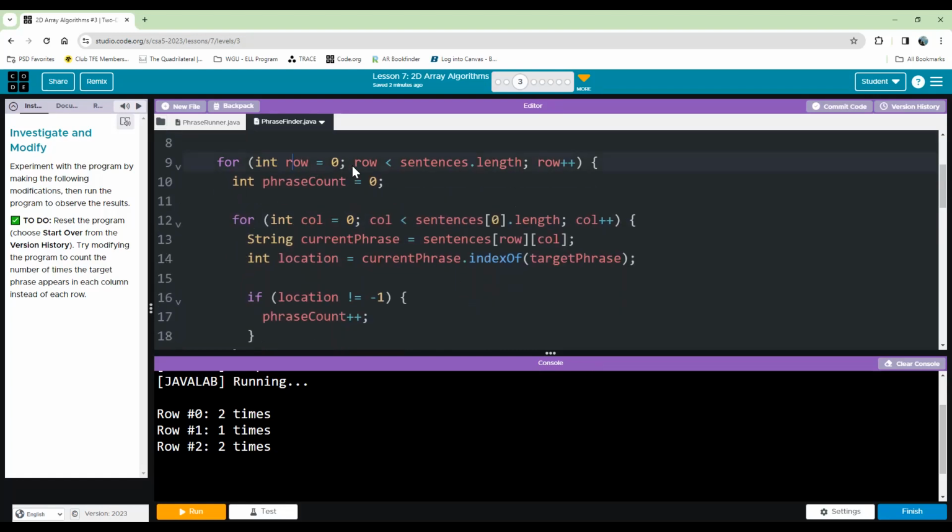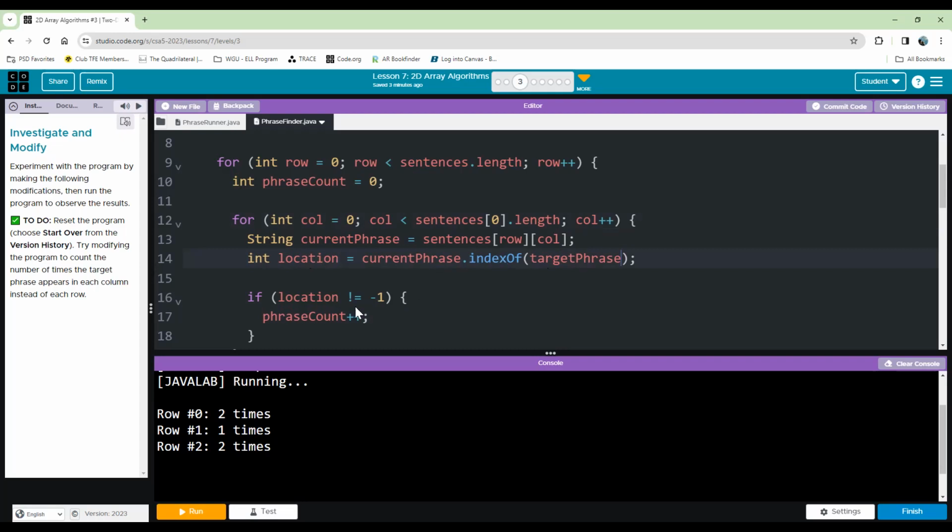Okay, so basically we're starting with the row, and we're going to the outer loop to take a look at what row we are looking at. The inner loop, as you've seen before, takes a look at each of the columns, or starts with the column, and then looks for those occurrences of fox. You'll notice that it's saying int location. So it's looking at the location of where this thing pops up, and it's using the index of the target phrase. So it's saying, where does this thing pop up in the target phrase? Or sorry, where does this thing pop up in the array?